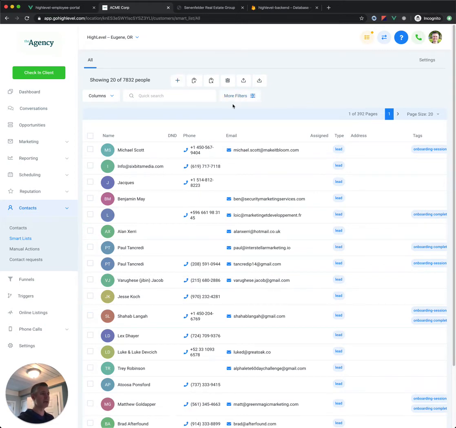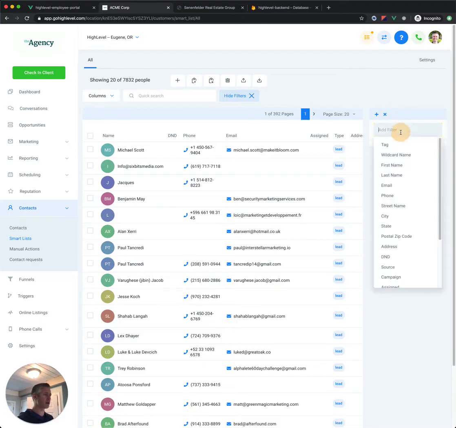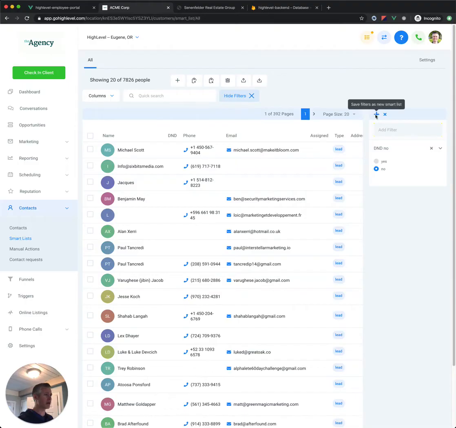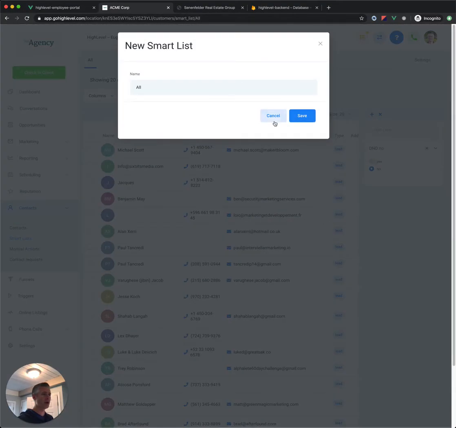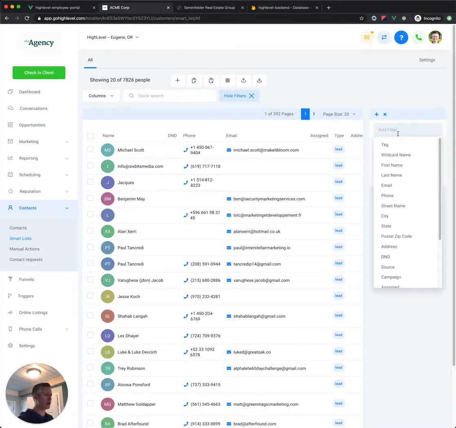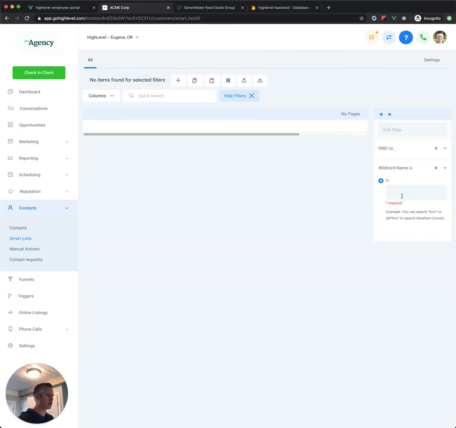Then the next thing is maybe I want to see a different list of people. Instead of seeing a whole list of everybody, I can add some filters. I want to see everybody who has do not disturb set to no. I'll add another filter where the wildcard name is somebody with the word Bob in their name.